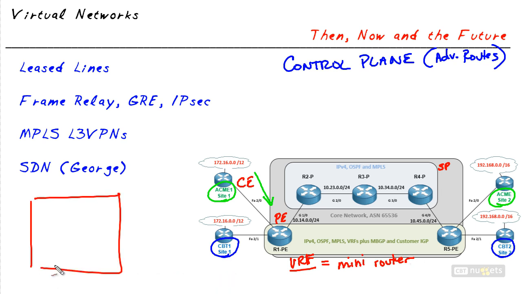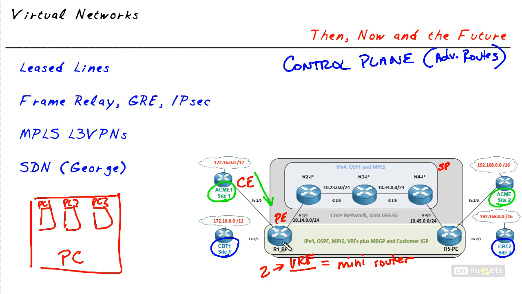For example, many of us are familiar with virtualization. For example, we may have a PC, and then we may run some software like VirtualBox or VMware Workstation, and we can run virtual PCs inside of that. So this could be PC1, PC2, PC3, all virtualized inside of that. Well, a VRF is like a virtualized router.